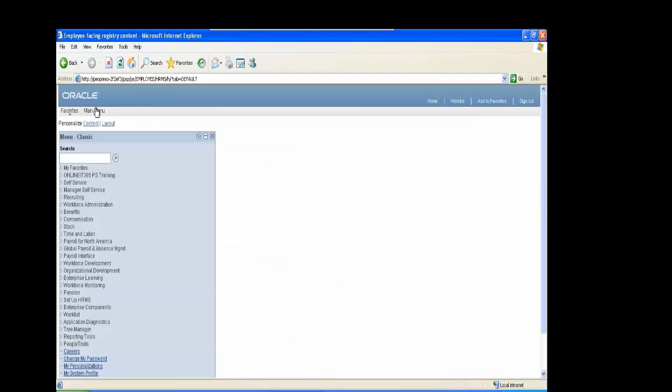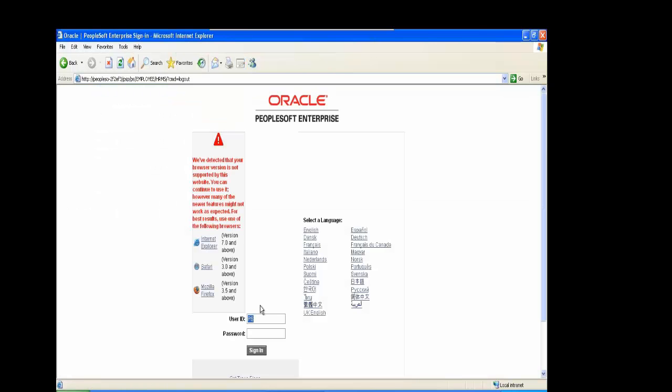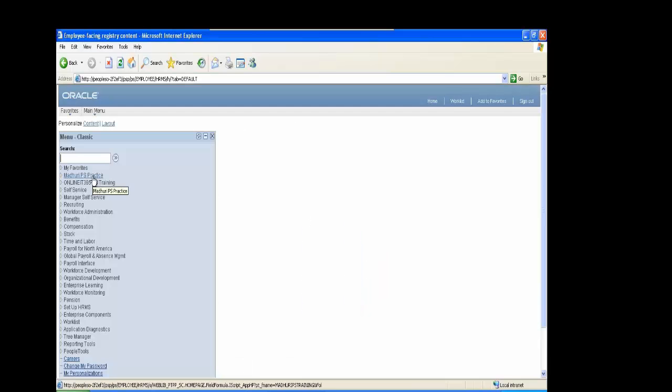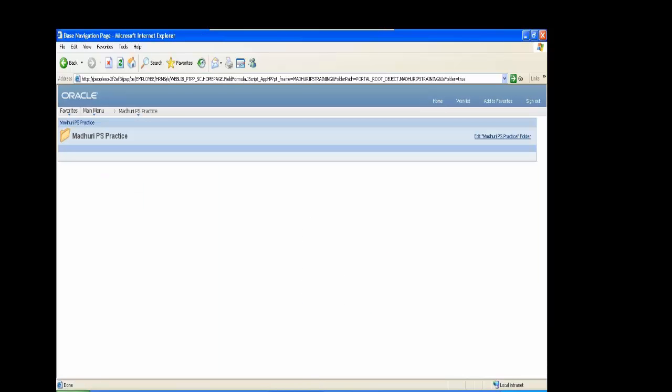I will show you here. Madhuri PeopleSoft practice. But empty as of now, right? We haven't placed any.